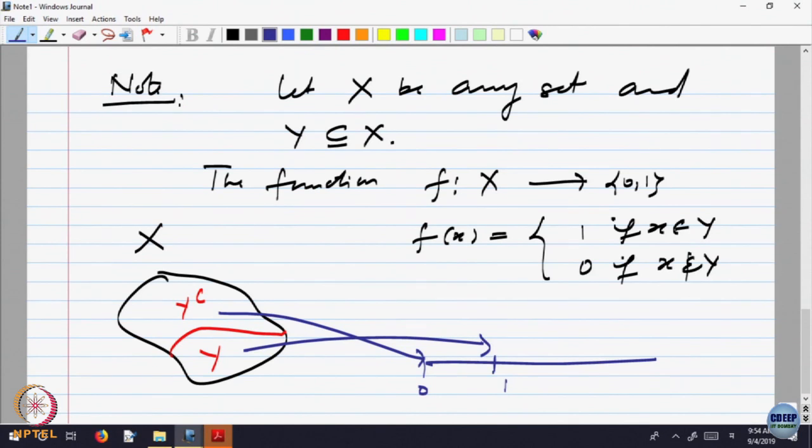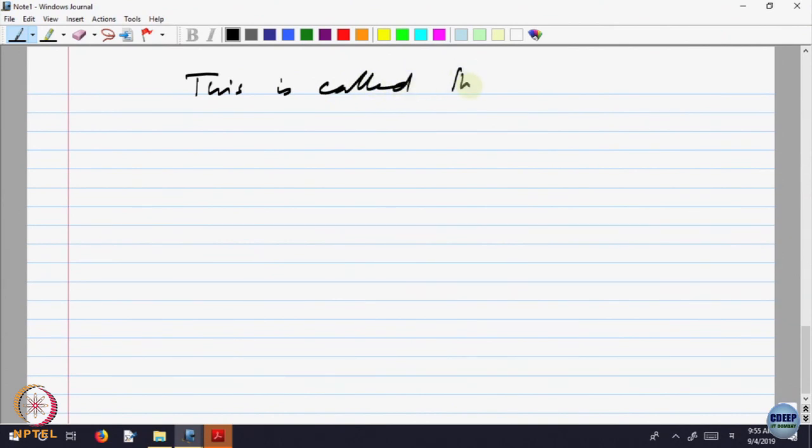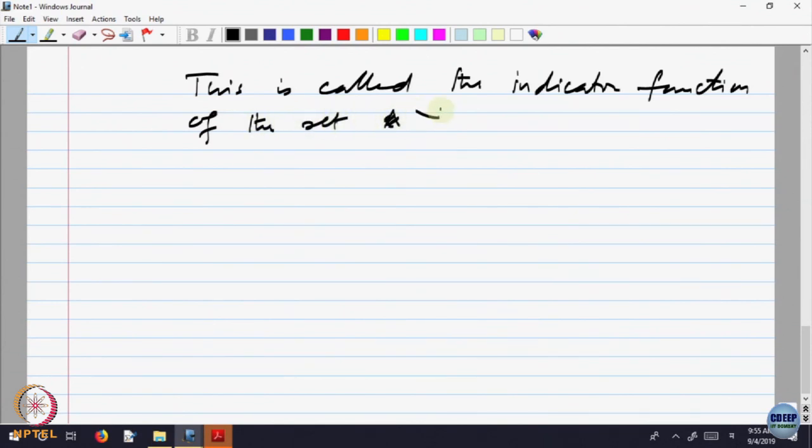It is kind of thing, if the point lies in the set Y, a light goes up. If it is in Y complement, the light does not go up, right, on off, true false, it takes only two values. So, you will find this kind of thing coming in probability theory. This function indicates when the point is in the set, it takes the value 1, non-zero value. So, this is called the indicator function of the set Y.